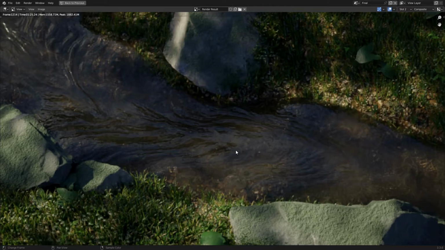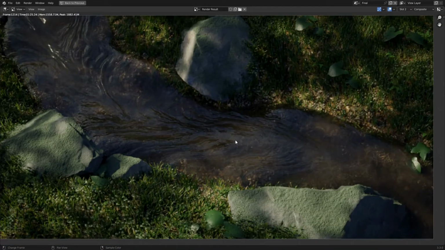So most of the tutorial will be focused on the fluid dynamics, of course. But in the end, I'll quickly go over the environment setup and the rendering setup I used in the previous scene. And you can follow along step by step. But I'll try to keep things general, explain why I'm doing things, and give mostly just a bunch of tips and tricks, which you should also be able to transfer to other projects. That being said, let's get started.